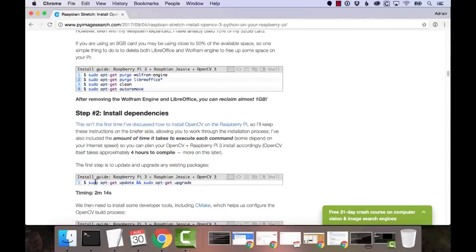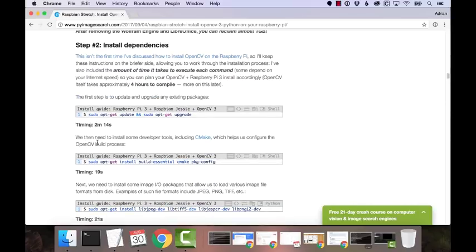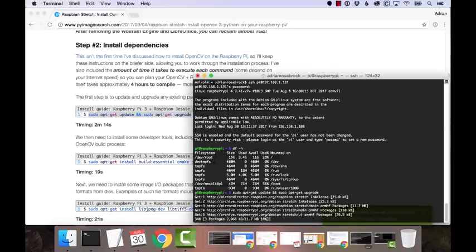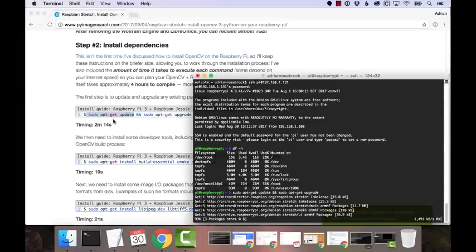This is where we install our dependencies and get our system configured for the OpenCV build. This command right here updates our package definitions and then also upgrades any existing packages that are already installed on our system. So again, this command is responsible for going out and fetching the package updates.